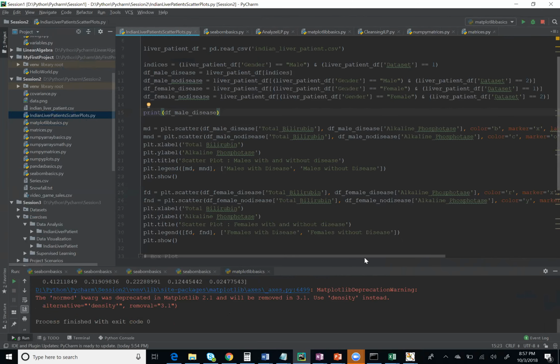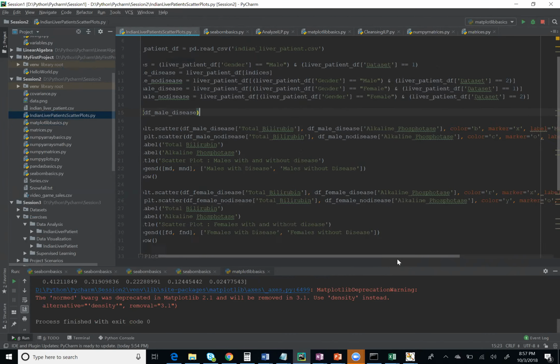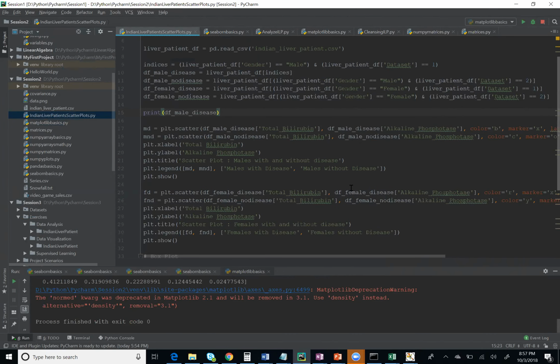So the idea is to plot male with disease and female with disease. This is where you'll use the data structure skills I was showing you last time.